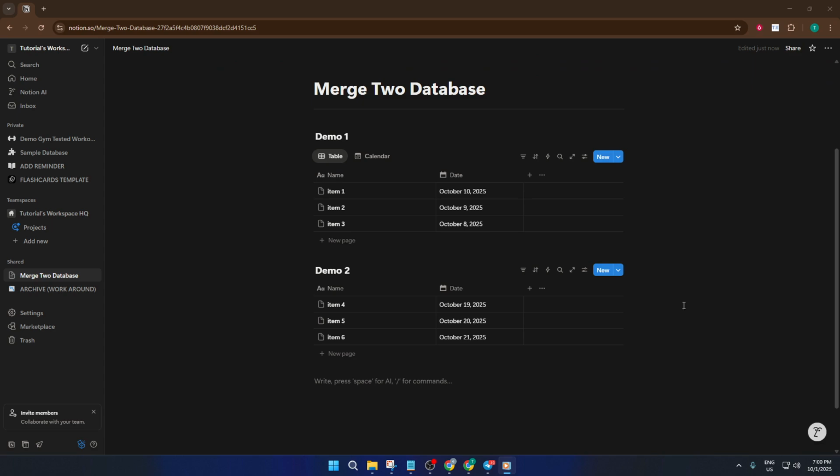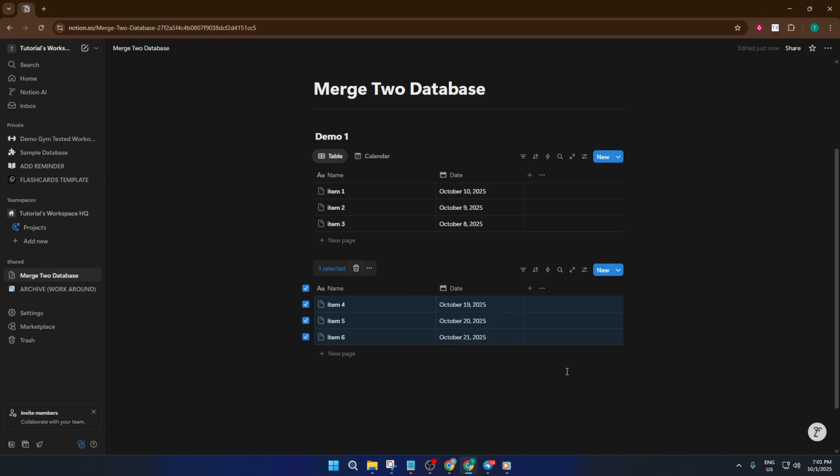First, start by identifying which database you want to move. This is an important first step. The database you move will essentially become part of the other, so make sure you pick the right one. For example, if you have a database called Old Tasks and another called Master Tasks, and you want everything in one place, you'll want to move the contents of Old Tasks into Master Tasks. Take a minute here to decide where you want all your consolidated data to live.